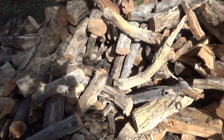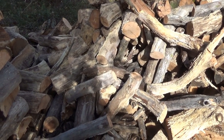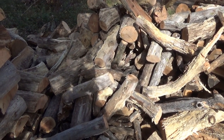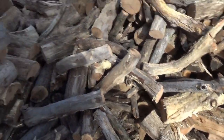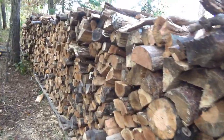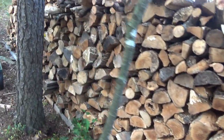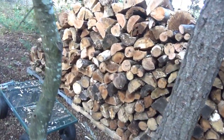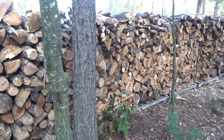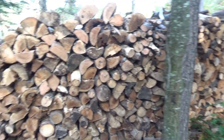A lot of this is dry and good for this year, and some again is wet, but this is only a part of one tree today. We dropped a big tree, and there's probably another truckload left to get. So our wood fence line is extending and getting longer. I don't know if it looks bigger on camera or in real life, but it's not bad. It's a start.